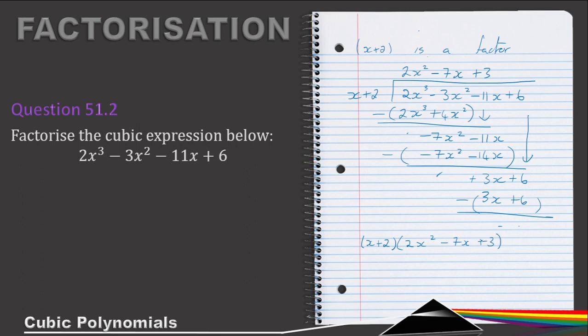And then factorize this. So we get 1 times 2, 1 times 3. This needs to give negative 7. So 2 and 1. Okay, so to get negative 7, I'm going to say 2 and 3 is 6, 1 and 1 is 1. So minus, minus, minus, minus. My answers then are x plus 2, 2x minus 1, and x minus 3. Yeah, that is then the answers.